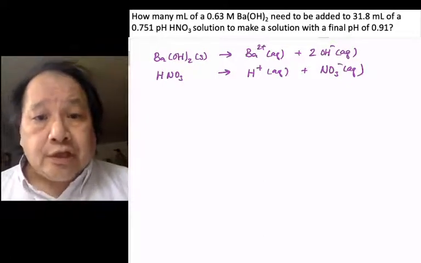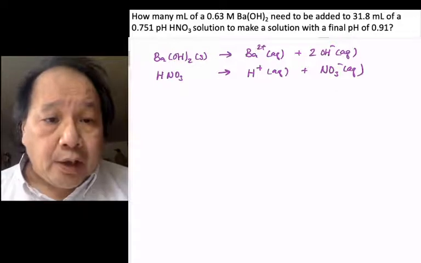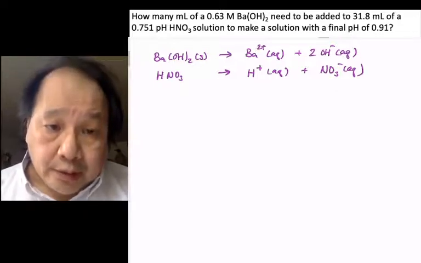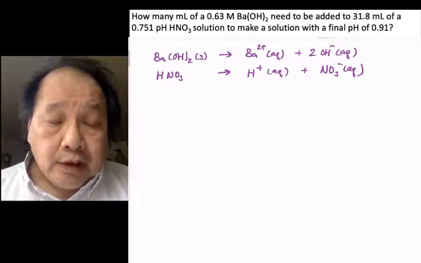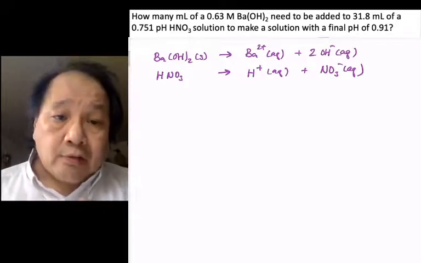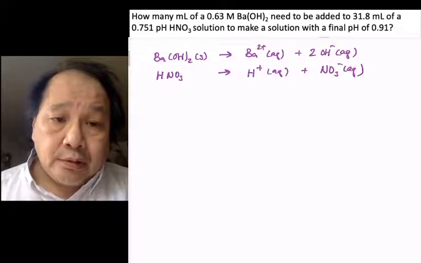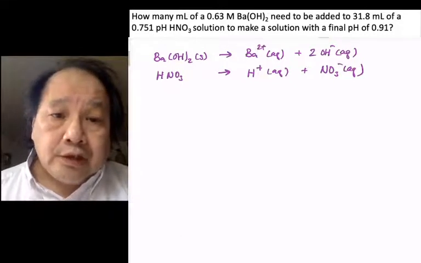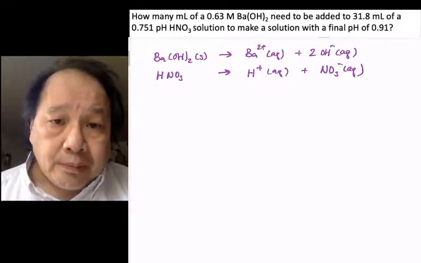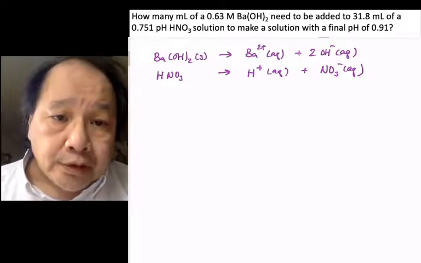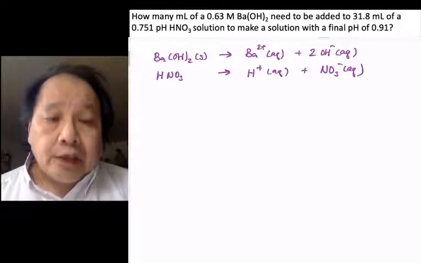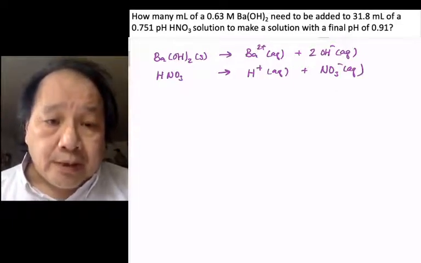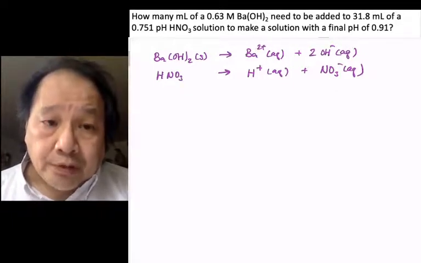So the key is that the final pH is 0.91, which is acidic. And that means that we didn't have the same amount of acid and base. In fact, if it's acidic, we must have had more acid. So if this is not a titration problem, what kind of problem is this really? Put it in chat. Remember, in titration, we have exactly the same amount of acid and base. Here we don't. What kind of problem is this really? Put it in chat.